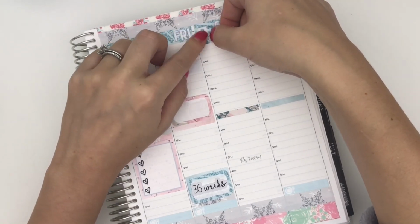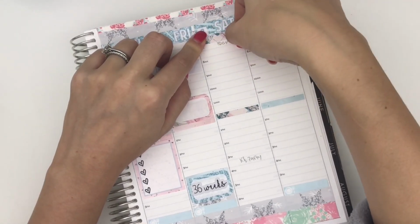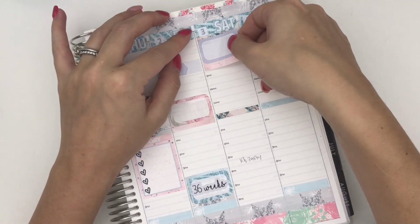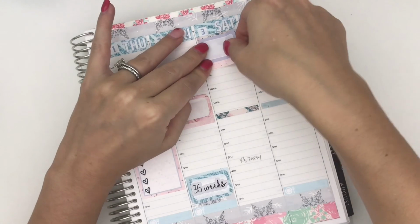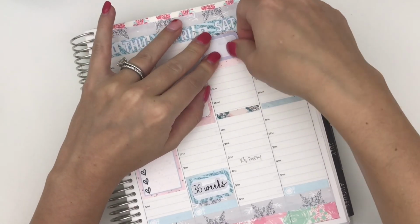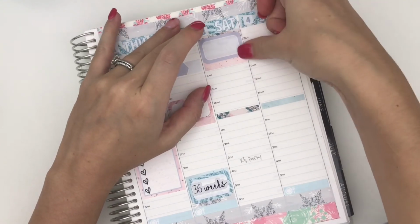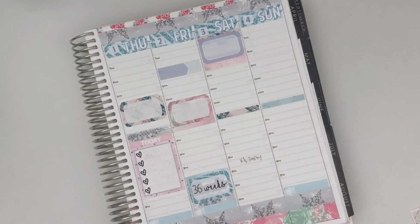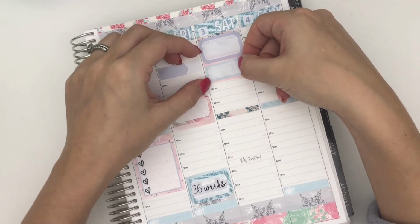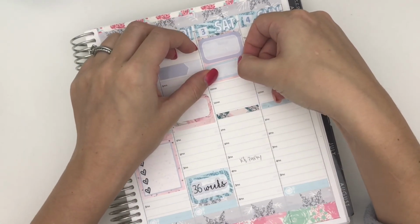Okay, and then on to Saturday, which we have a ton to put down. I'm actually probably going to need like the whole thing. And it is not only my daughter's birthday, which I will mark down with a half box, but it's also my mom's birthday. It's so weird. They do share a birthday. It's complete coincidence. My daughter was actually exactly 2 weeks early and just happened to be born on my mom's birthday, which I think is really cool.